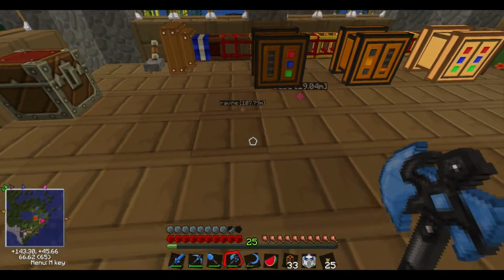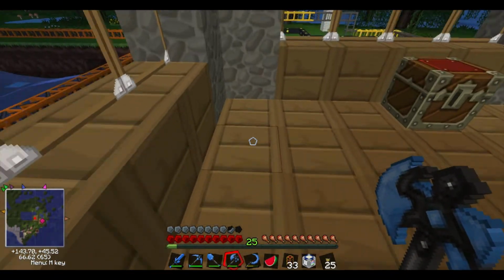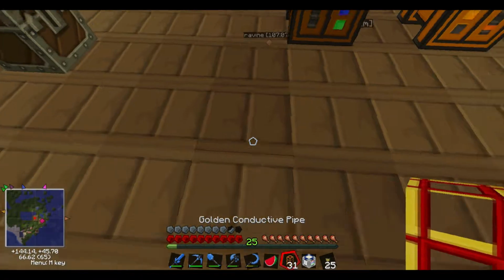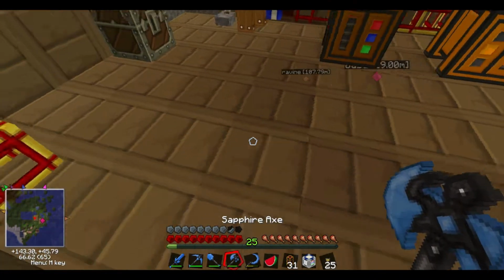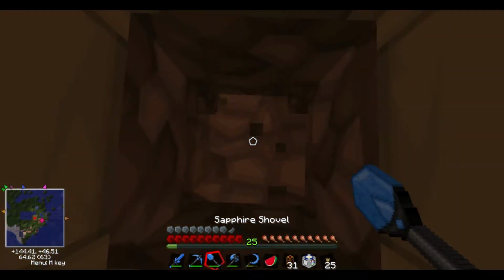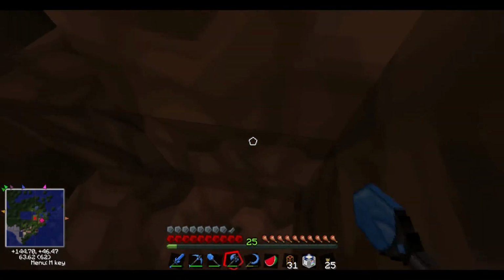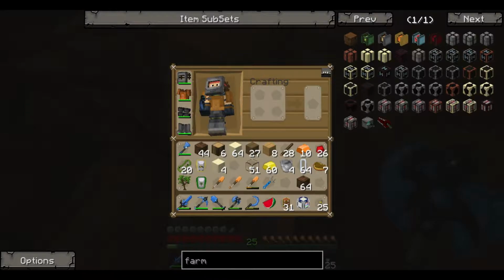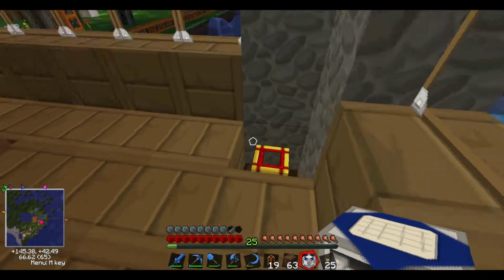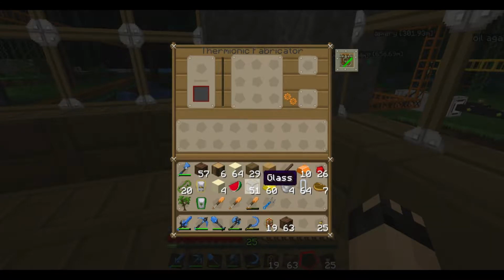Right, I need to go. I'm going to put the line starting from back here. So it needs to reach from there really, doesn't it? So hang on. I'll set this up and I'll bring you back in. Right, so I've got it set up underneath there. Let's put the thermionic fabricator there. Apparently it needs liquid glass, doesn't it? So let's put some glass in.